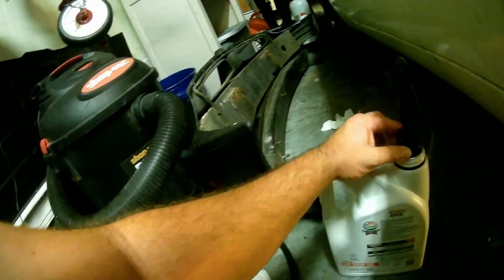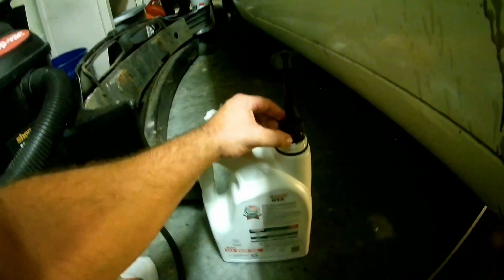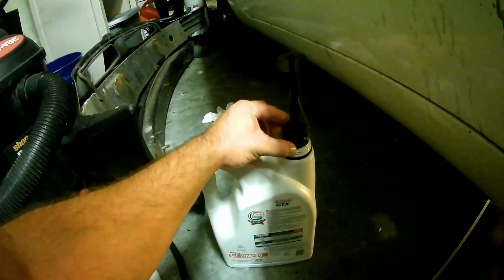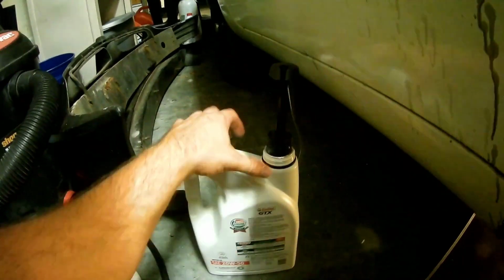There's some days I just wish I had a recorder. I don't, so we've got to make do with what I can. So I bought this pump transfer from Harbor Freight. It doesn't fit this bottle. I tried to put it into one of the quarts I just used because it was also 2050, but the cap won't fit in that bottle. So I'm just going to have to sit on the edge here as I pump and be careful about it. I'm going to have to tilt it a bit, so hopefully I don't make too big a mess.